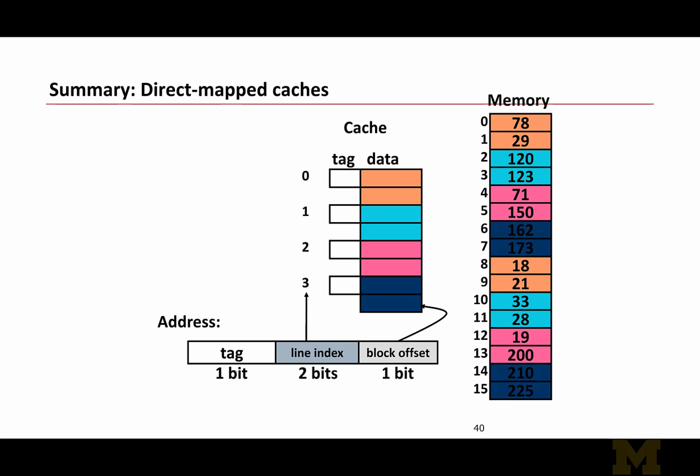All right, to summarize, we talked about direct mapped caches today. The main idea to take away is that if I have the freedom to store a cache block in any cache line, then I need to do a lot of tag comparisons, as many tag comparisons as there are cache lines. So in this example, I have 4. So the main idea was I wanted to restrict the number of places that a cache block can be stored in. So we said there is going to be exactly 1 cache line where you can store a cache block. The way you figure out which cache line it's going to be is by using a few lower order bits in your address, and the remaining bits in that address would be the tag.